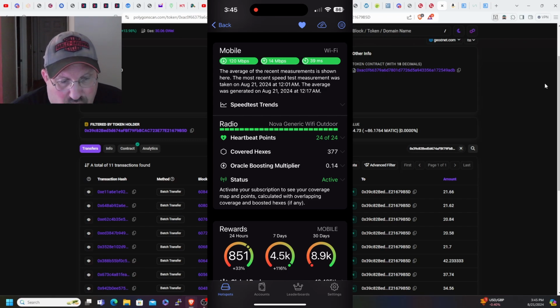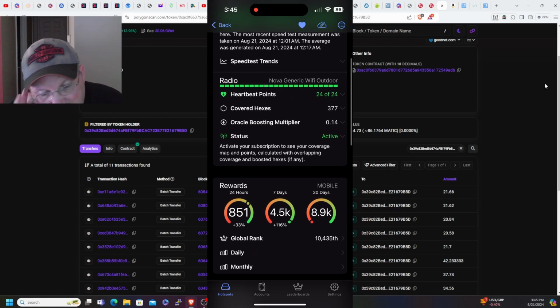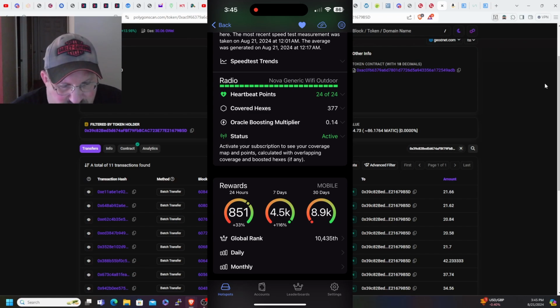But this is the outdoor hotspot that I moved up to the roof. This is now covering 377 hexes. The Oracle boosting multiplier actually went down, but the number of hexes went up. And you can see the rewards have increased a good bit. It's 850 a day, which I think is the highest pay. I think it goes 871.